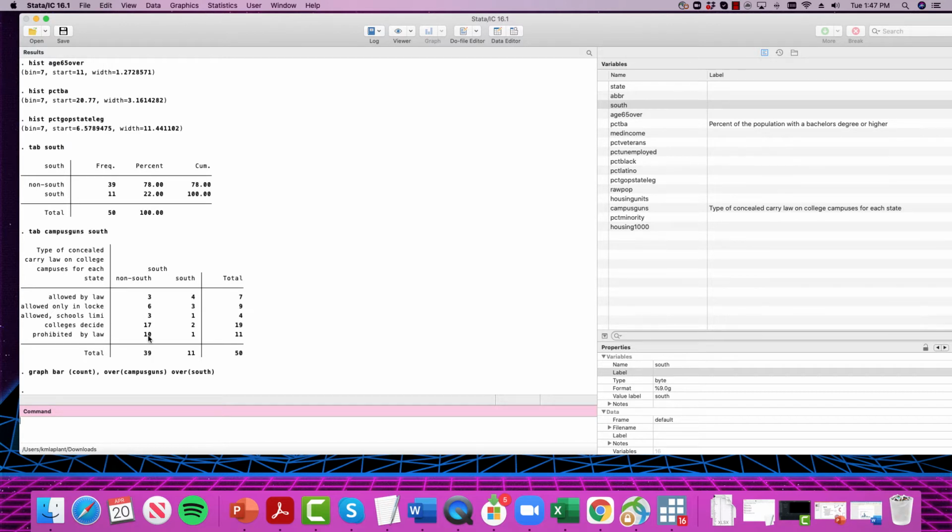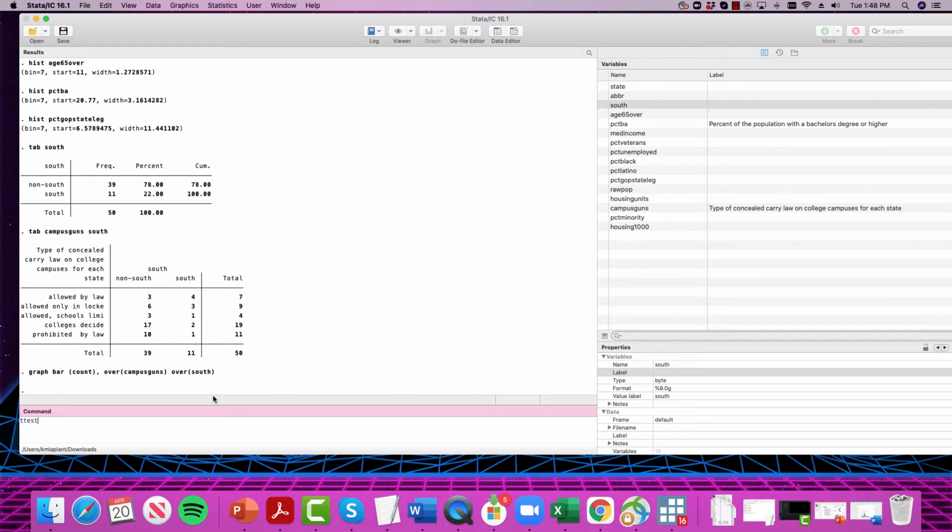Can we make an empirical argument that there is something special about the South that has an impact on what type of policy is going to be adopted? And to do this, we can do something called a t-test.